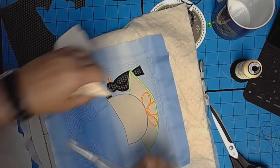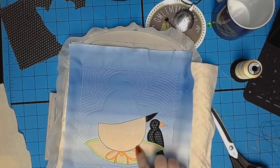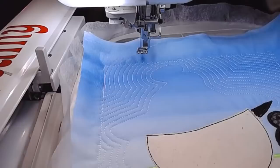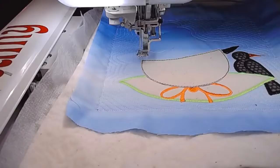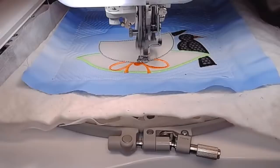Really? Ooh, look at you, Lynn. I think I'm getting a little better. I think the scissors make the difference. Look at that. Couldn't have done it better myself. Back to McDreamy, Don. Good for you, Lynn. So, the right scissors for you. I'll have to give you those, because they work for you. They do. That's awesome.